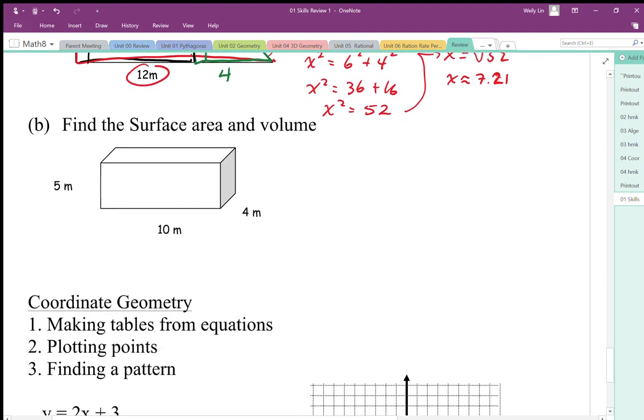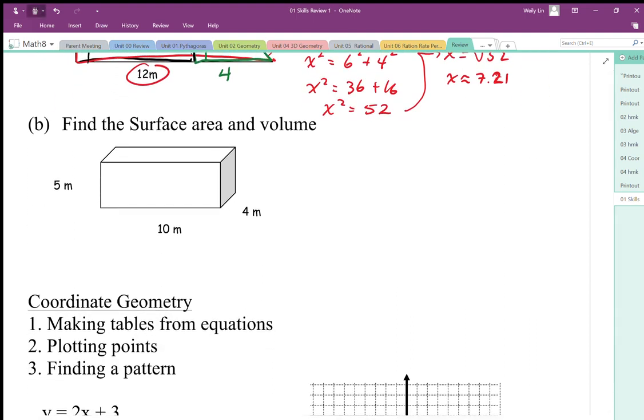To find surface area and volume, we need to make a net. So to make my net, I need to make sure I know the number of surfaces. There are six surfaces on this net. So I'm going to make sure I draw all six surfaces. The four surfaces around the outside here, and the two end surfaces, I'm just going to place here like this.